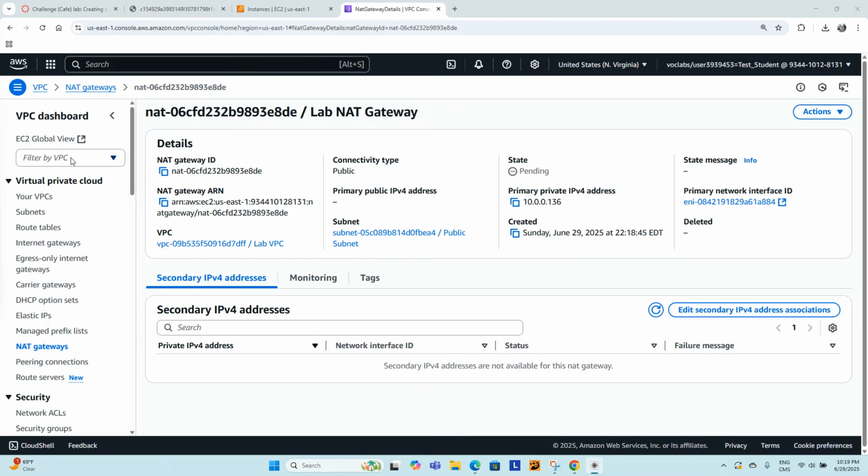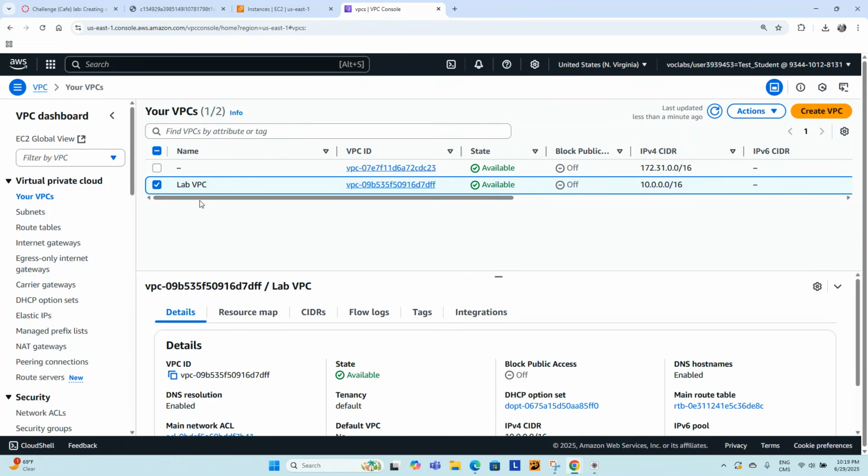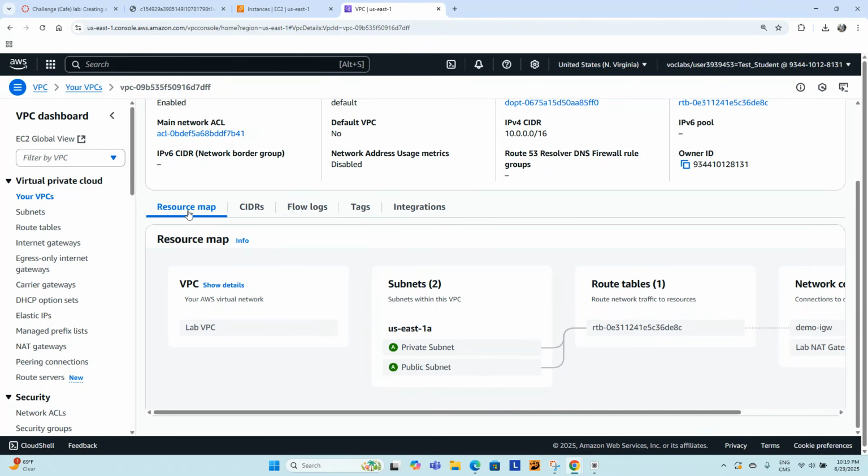So next, we need to create the route table to be associated with the private subnet, so that any outbound traffic within the private subnet goes through the NAT gateway, right? So if we look at the VPC, let's go to the lab VPC, look at the resource map, right?